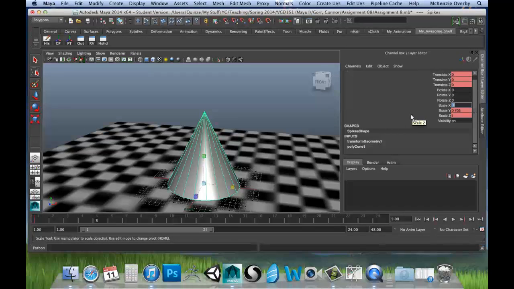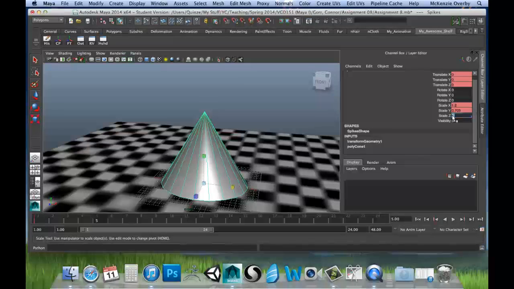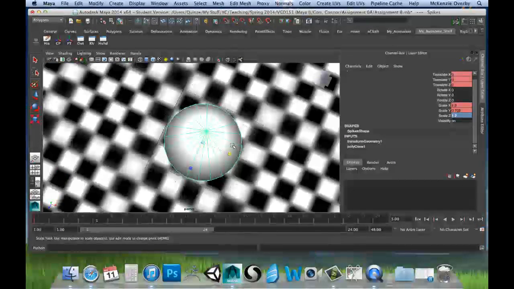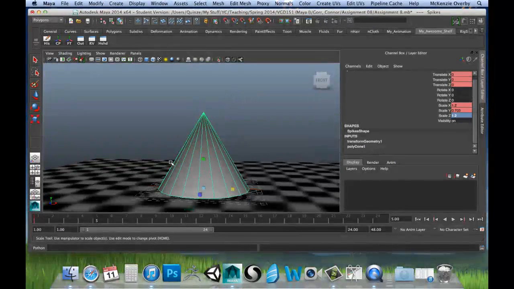So we'll go ahead and scale this up in the X and Z directions. We'll go 1.2 maybe, just eyeballing it. Okay, so we've rounded it out here. It's wider and shorter.